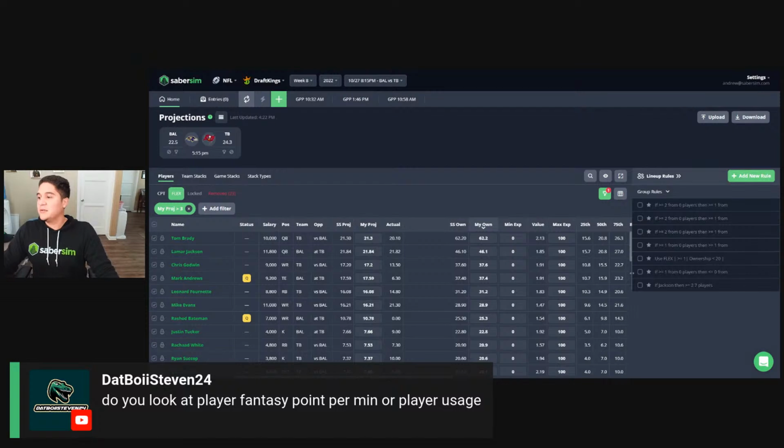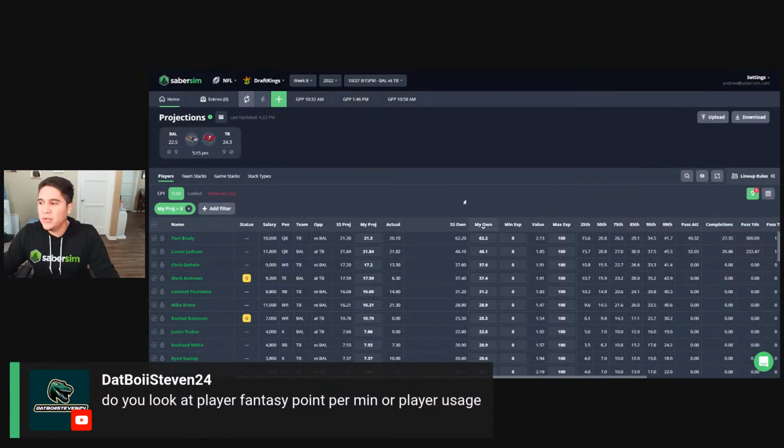All right. Dat Boy Steven said, do you look at player fantasy points per minute or player usage? So, my answer to this is that both of these metrics are taken into account in the Sims. So the Sims account for minutes, for fantasy points per minute, for player usage.